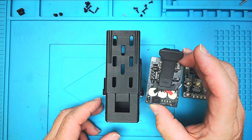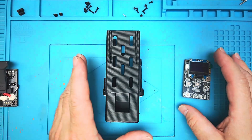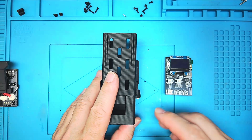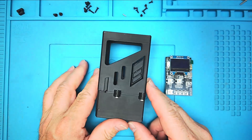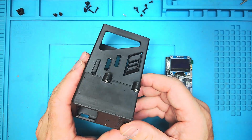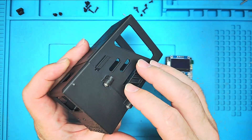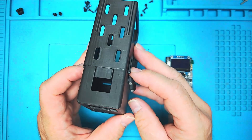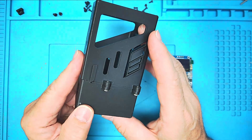Our second option is what you see before you here. We have the board and we have the BMS board — the BMS board is something that you will need to purchase on your own, so it is not included. Here is my design — this is my battery cage. I have modified Air Cruisers' design to eliminate the exit of wires here and added secure mounts on the ears.